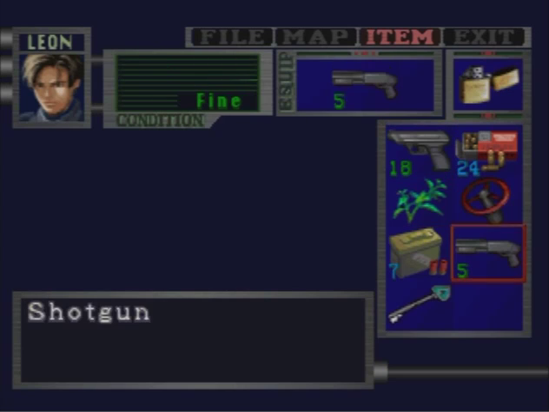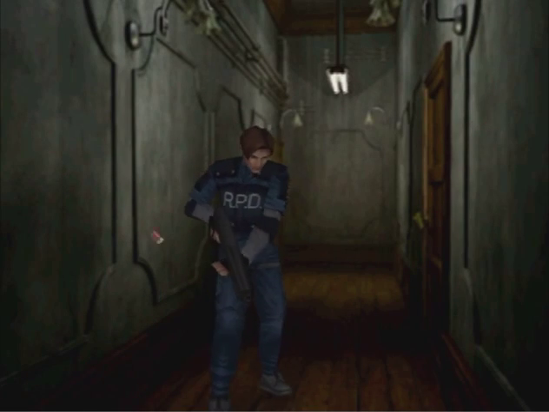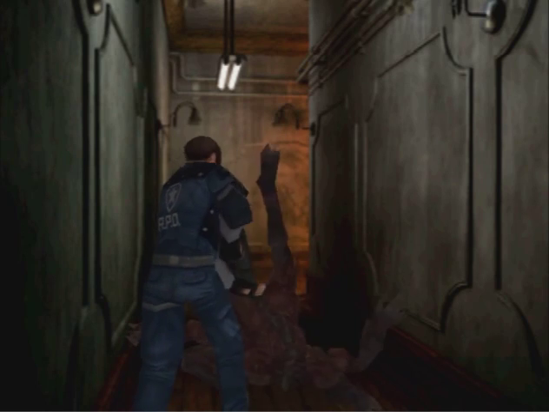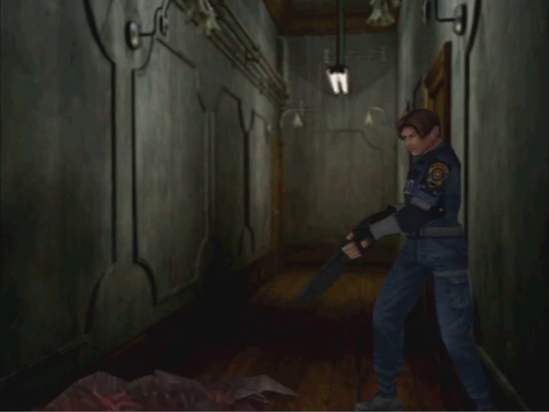We have been wandering around inside the police station for a little while. Leon's got a shotgun. It's time to take out some of these little buggers that have been plaguing us for a while. These lickers immediately come to mind.